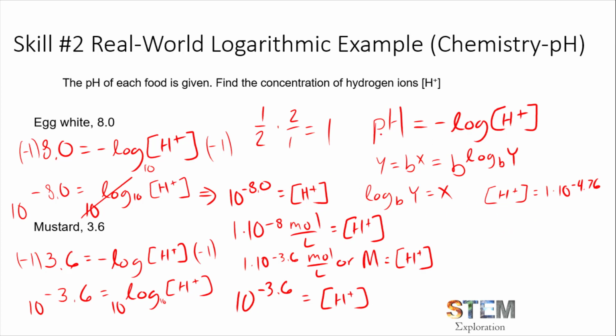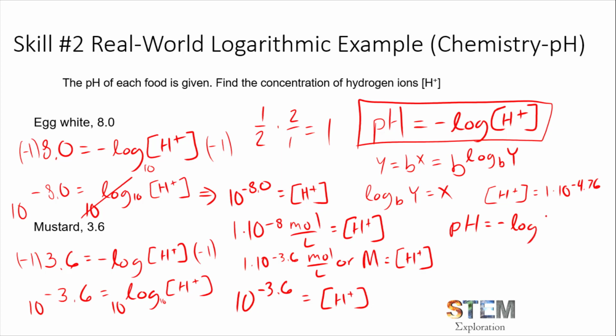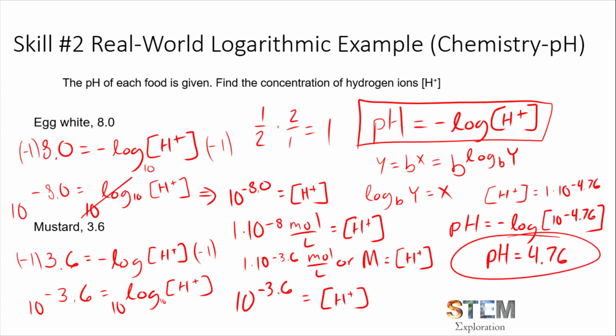Then all you need to do is plug that into the original definition of pH. You should definitely have this on your note card. We can say that the pH is equal to negative log of 10 to the negative 4.76. Keep in mind that this is log base 10, so we're asking how many times does 10 go into this number. Well, it goes into that number negative 4.76 times. And since there's a negative in front, the pH of acetic acid is 4.76. And boom, you would just have the number.